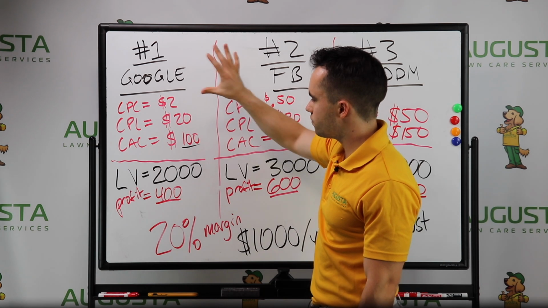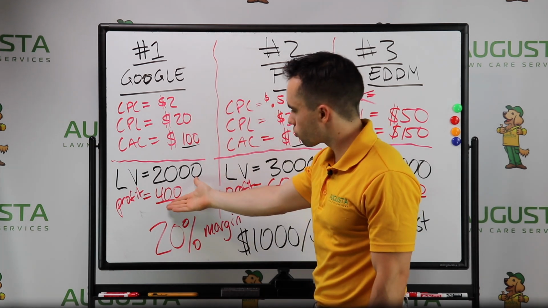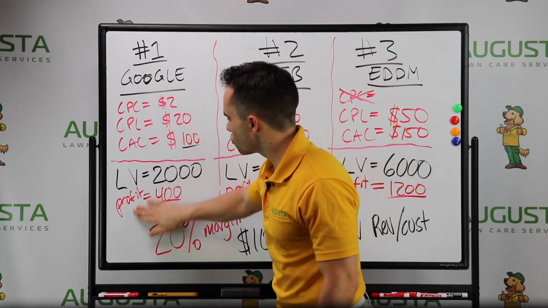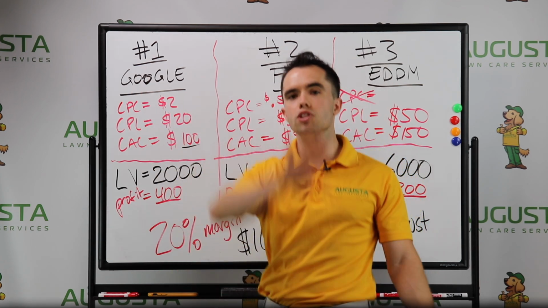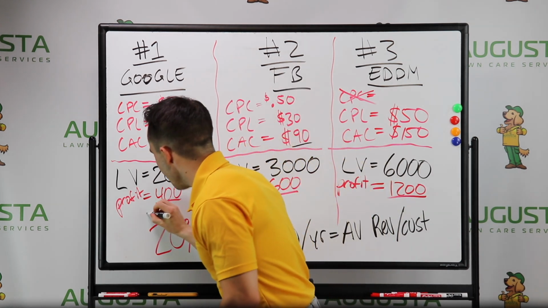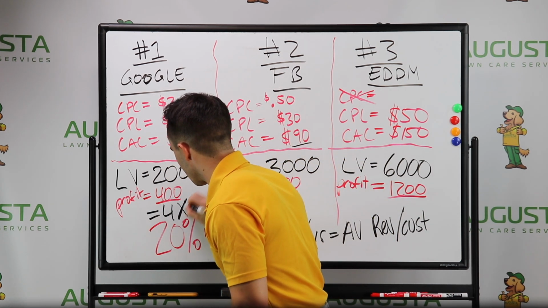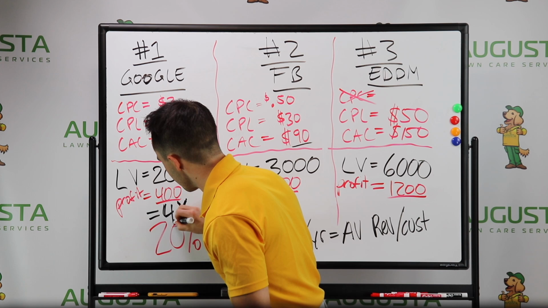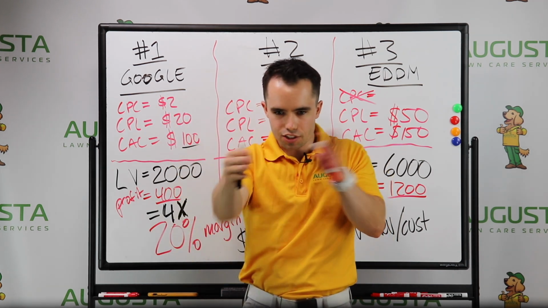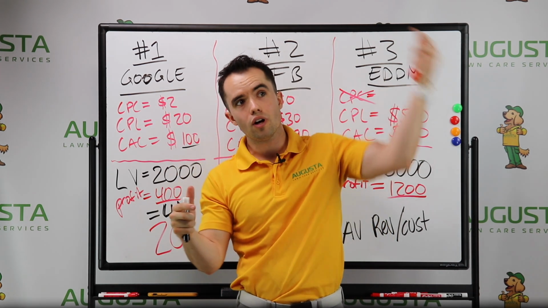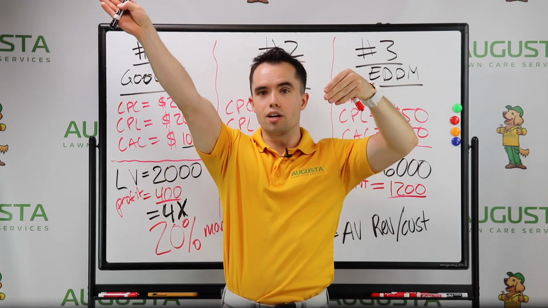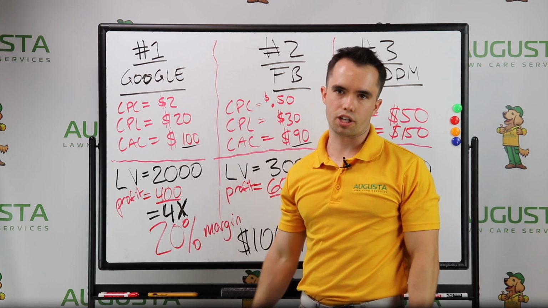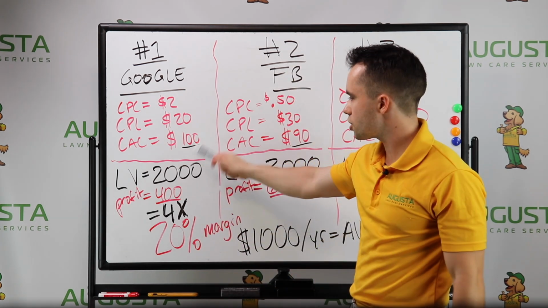The customers that came from Google, we know what their profit is over the course of their lifetime. So I know that the input into the business was $100. The output was profit. What was that meaning? I have a 4x return on my money for these customers. In other words, when this lead that comes from Google comes into the business, it comes out 2 years later with a 4x return. That's awesome. I turned $100 into $400.